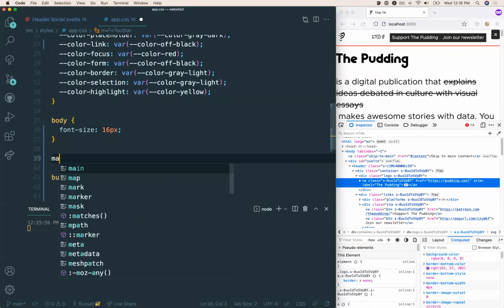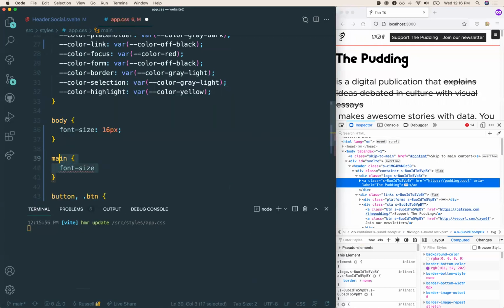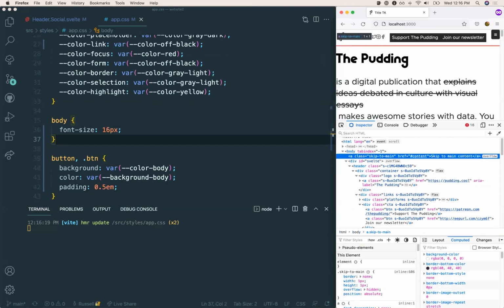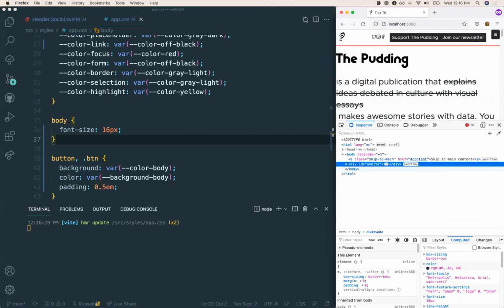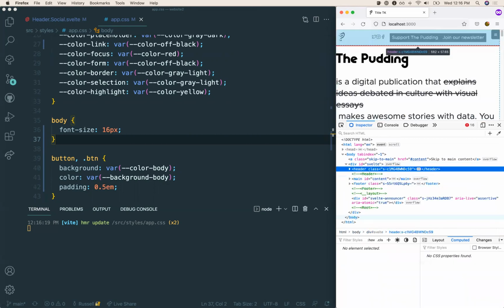And we can see like main. What is main? So this header was technically outside of main.